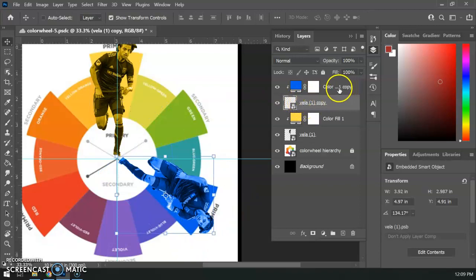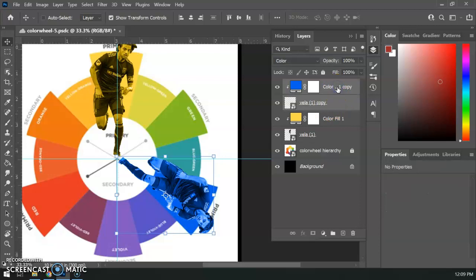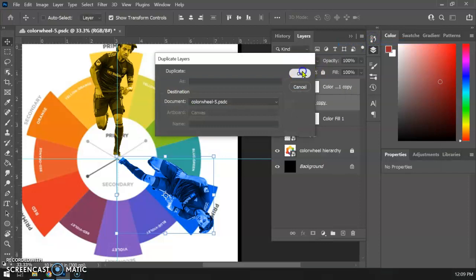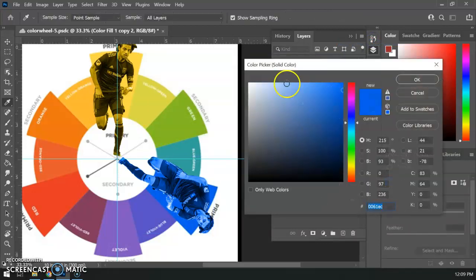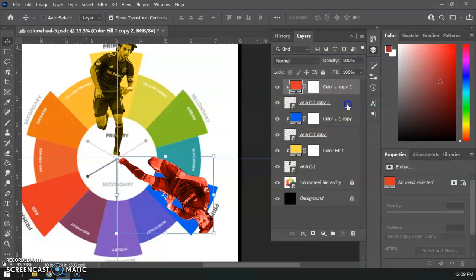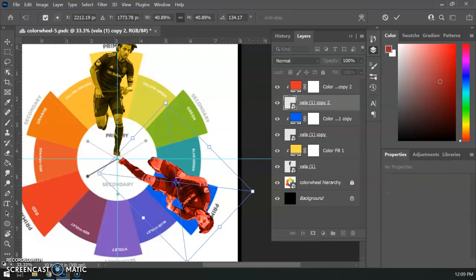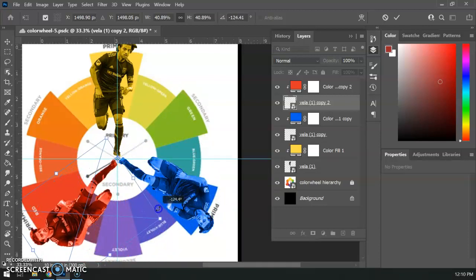And now I'm going to repeat that process. So I have this selected, I'm going to hold down Shift and select that, right click to duplicate, hit OK. Double click, pick the red this time. Click on my soccer player, click to move the target. Again, being a smart object, you have to click twice to get that. Go to the corner. You see that curved arrow shows up when you go past the corner. And I'm going to rotate that right around.